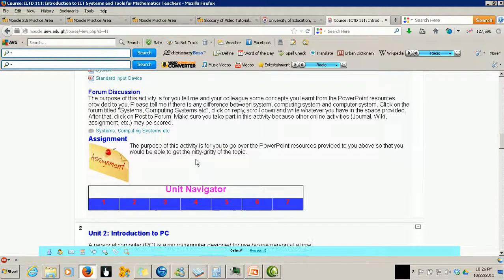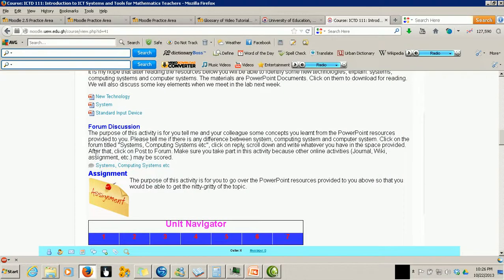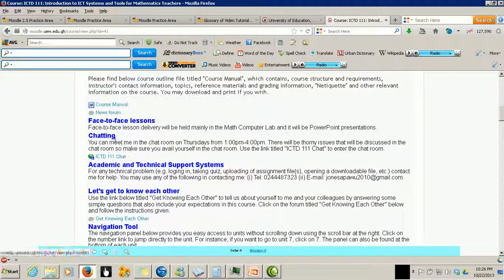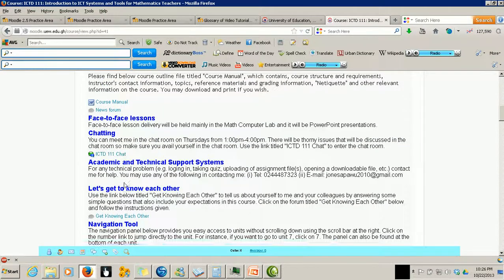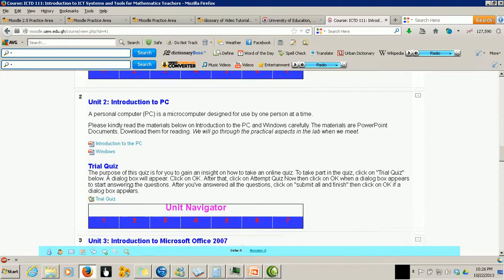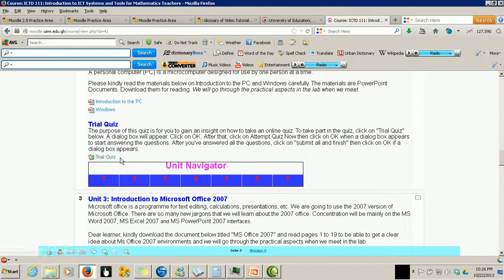Now you need to also learn the icons for the various activities. Look at the chat, look at how it looks like. Look at this. This is a forum. This is a quiz. When you want to take this quiz, you click on it, and if you have the procedures there, you follow them judiciously.